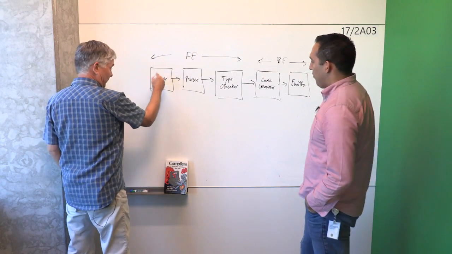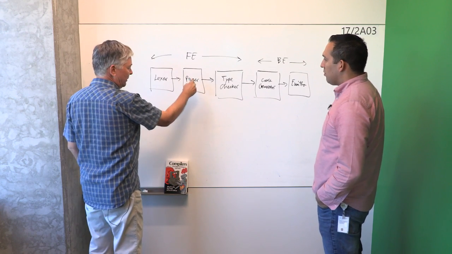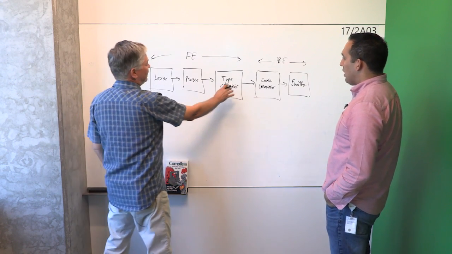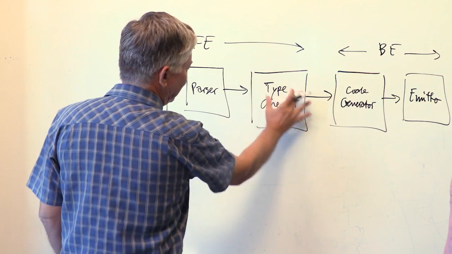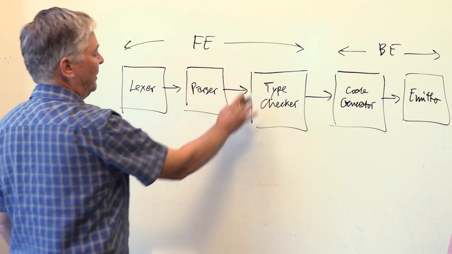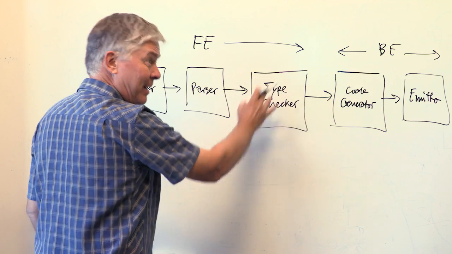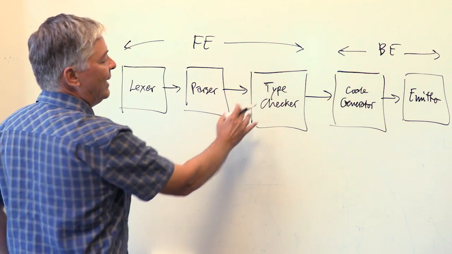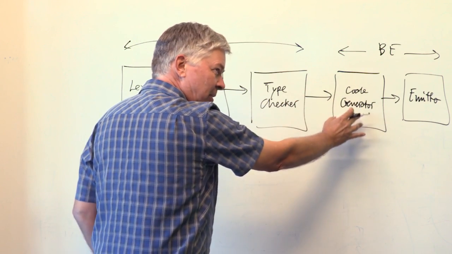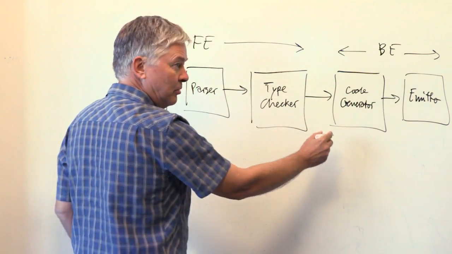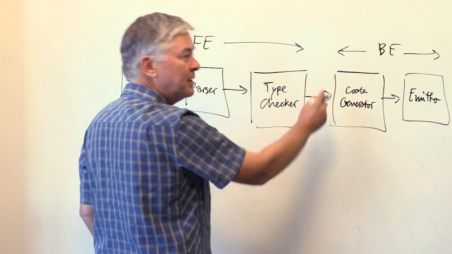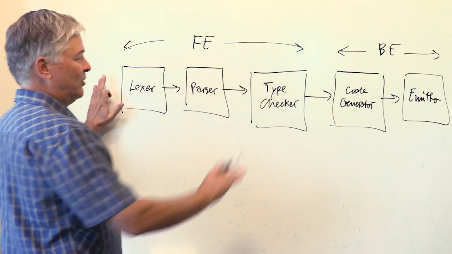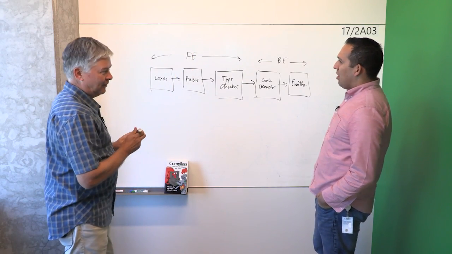So in comes source text. First, the lexer breaks it into tokens. Then the parser builds what's called abstract syntax trees, a tree representation of your source code. Then the type checker. Well, then there might be multiple phases in here. It gets a little fuzzier at this point, but typically you'll build up symbol tables, and then you'll have a type checker that assigns types to variables and then checks that everything is okay, and then that information in turn can guide a code generator. Here you may have a different representation that you go into where you build some bytecode, for example, then you can run some peephole optimization on it, and then finally there's an emitter. That's your classic text to machine code compiler of lore.